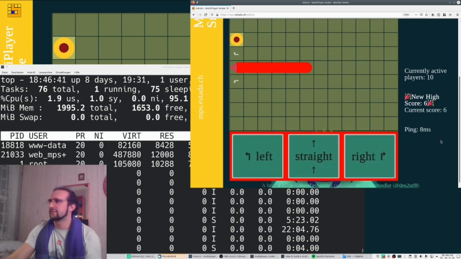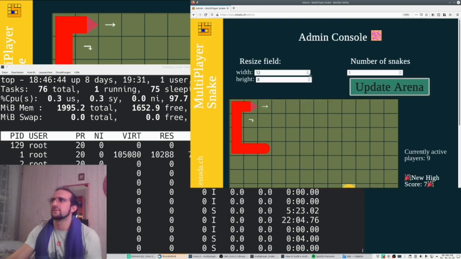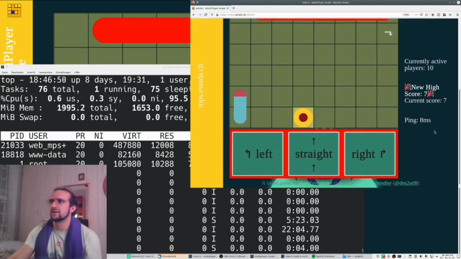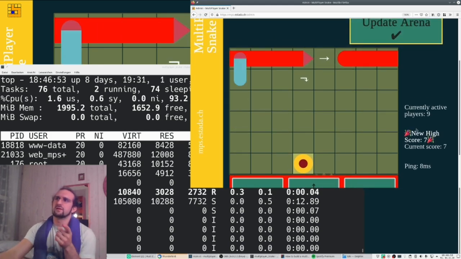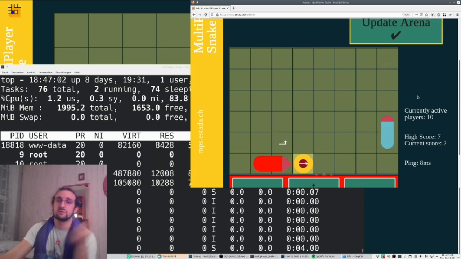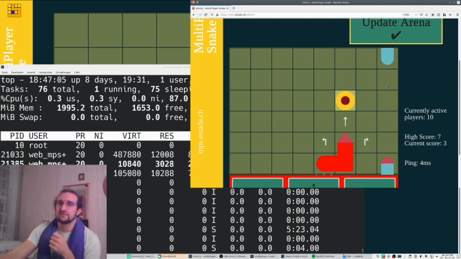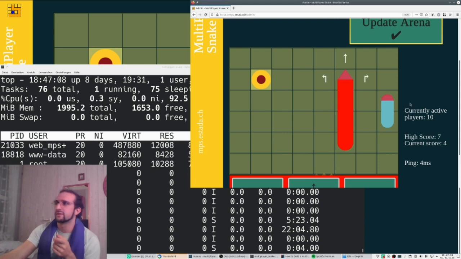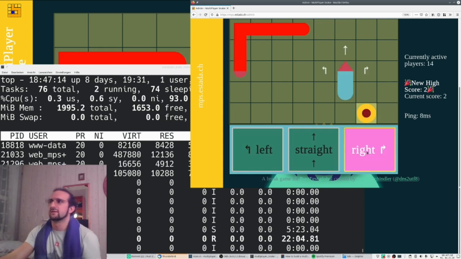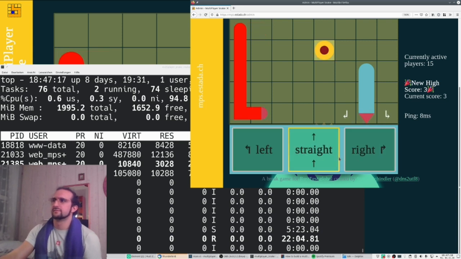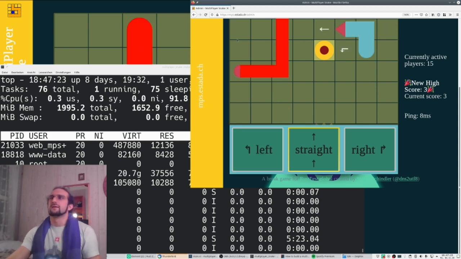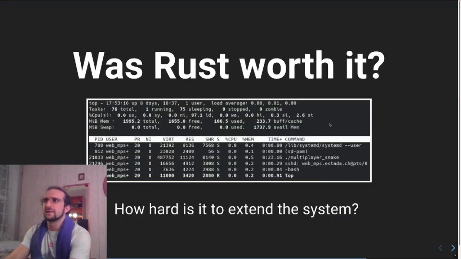All right, so we have 10 players, me included, which means if I resize this or add more snakes, you should get an instant response. Now there's a little not so nice feature. You have to reload the page right now to be able to control the other snake. So if you want to control the other snake, just reload the page and then your color will change. All right, moving on. I hope you enjoy this very much.